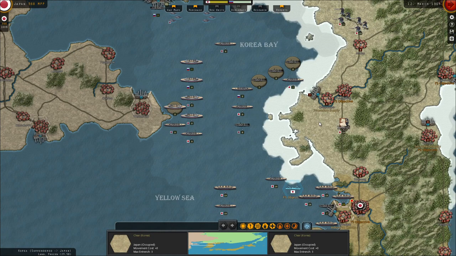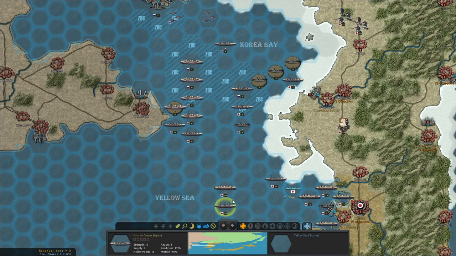This is the new DLC that's coming out. This is Imperial Sunrise. It'll be out soon enough, but this is the Sino-Russian War. 1904, 1905, that sort of thing, really.